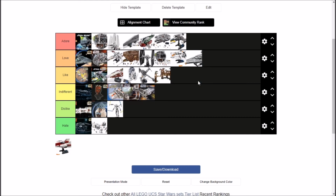I'm perfectly okay with this set. I really liked it. I've got it. I can't wait to build it, and it is very strong. It's the way it's built as well. They've made it so you can take the top of the destroyer off, and there's a long spine along the ship, and it acts as a carry handle. When you pick it up from that point, it's almost perfectly balanced. So it's genuinely not that difficult to move around that way, but it is a really difficult set to display.